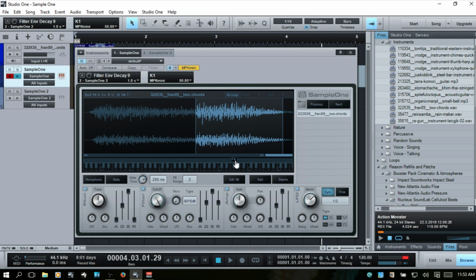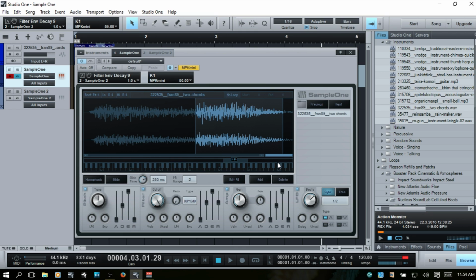And this could be useful along with setting the key mapping too, if we wanted to have a group of samples mapped out across the keyboard here, then I could say bring in 6, 7, 8 other samples, set their range, set their root notes to different positions along the keyboard, and in that way I could even have a complete drum set within Sample 1 just mapped across the keyboard at various positions with their individual root notes set where they need to be, where they work best for me.